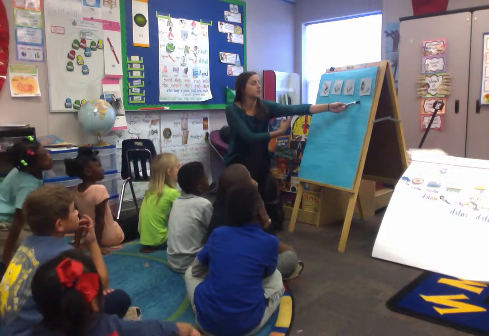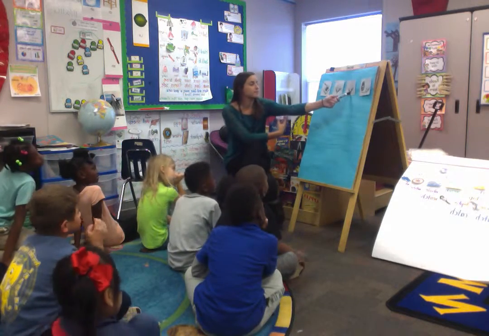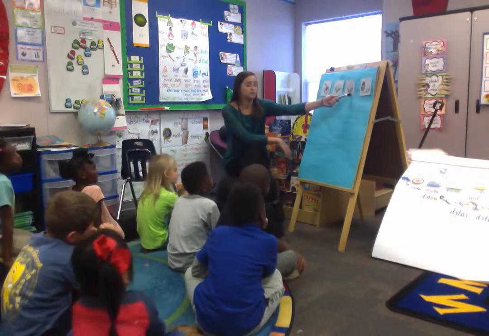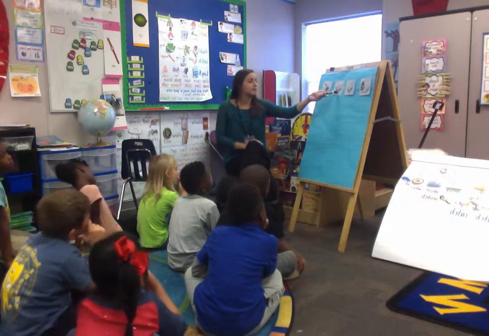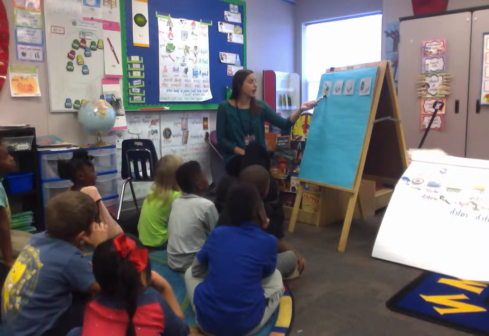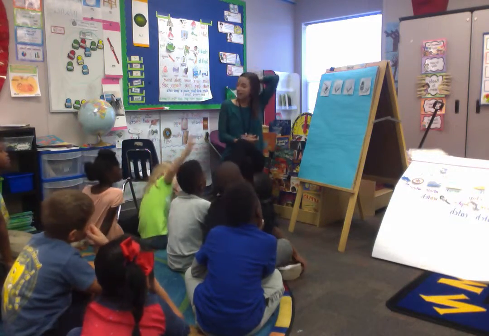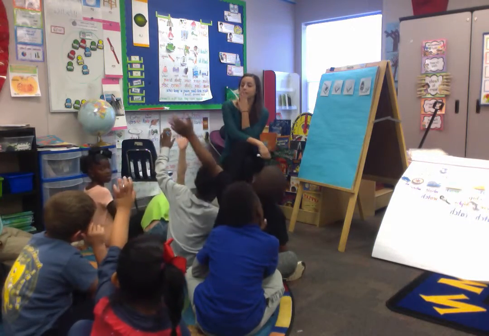So this is a picture of the jelly, a knife, and the bread. This is a picture of the sandwich put together. This is a picture of a bite taken out of a sandwich. And this is a picture of putting the jelly on the sandwich. So raise your hand quietly if you know what we would do first.